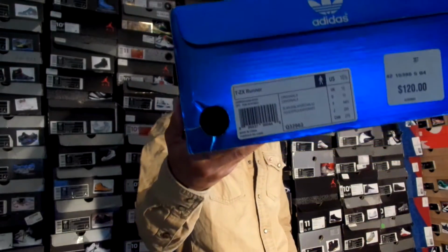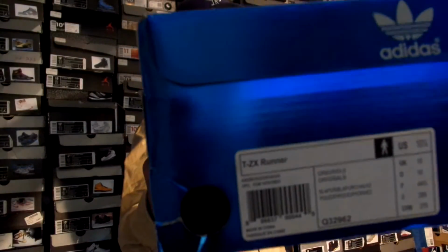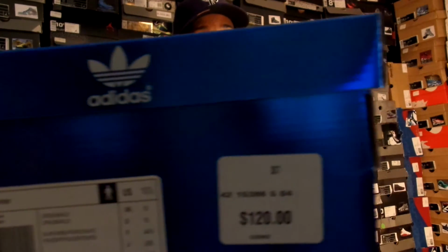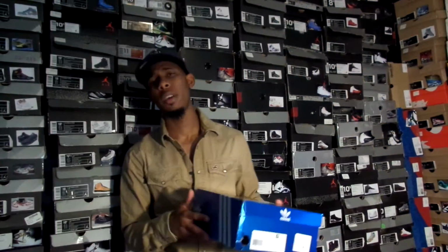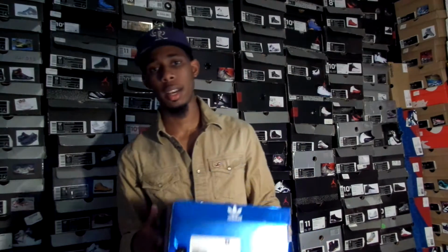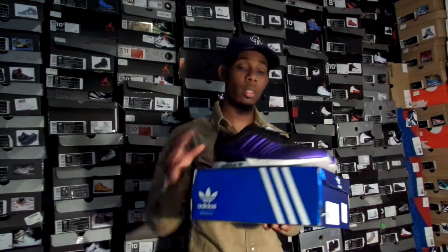This shoe is labeled the Adidas TZX Runner. If y'all can see that right there, they retail for $120. And I ended up picking these up for $35. They were on sale at Foot Locker, so I decided to scoop them up. When I opened the box, this is what was in them.